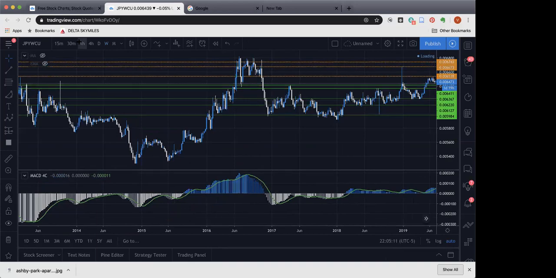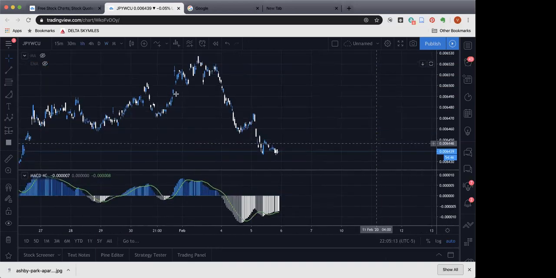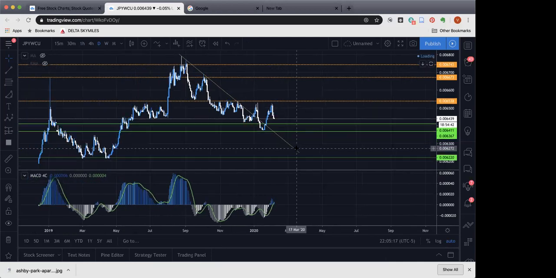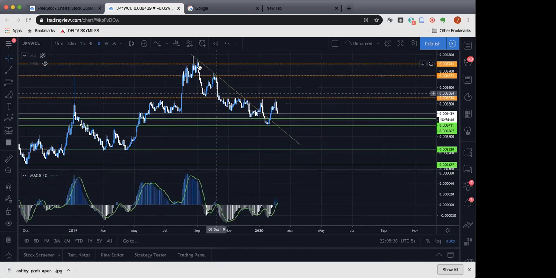let's go down 1 hour. Nah, let's go to the daily. My favorite time frame. This was the JPY currency. I marked this up a while ago. Look how it's breaking out. It's been in this downtrend since August. It's reversing. That's a lot of bull momentum right there. It's flagging off to continue.